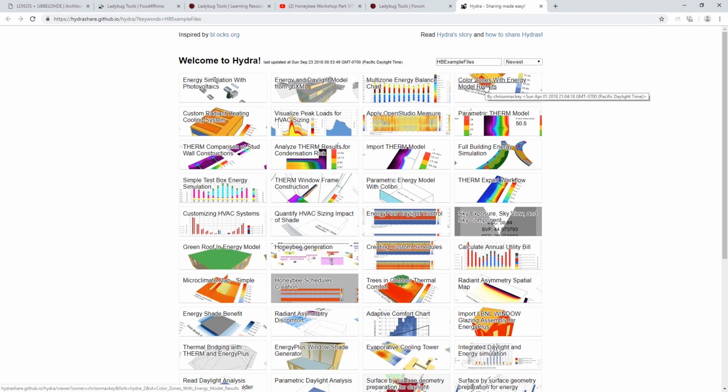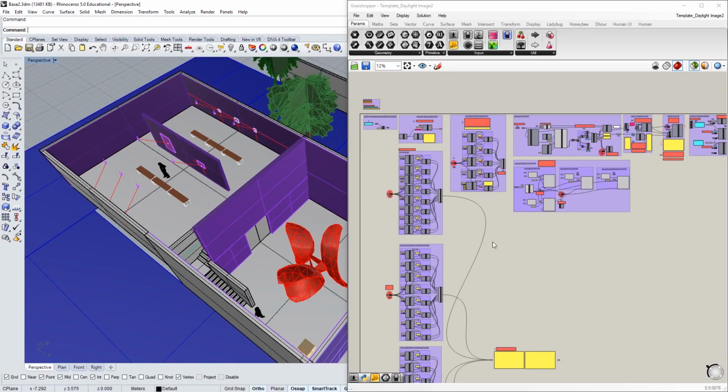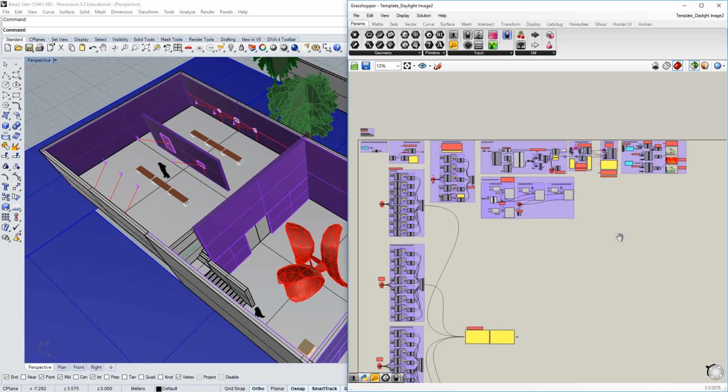And finally, I wanted to show you this repository for template files. It's also maintained by the developers, and this has templates for both daylighting as well as energy, thermal comfort, and a lot more. You can explore this on your own, but it's a fantastic resource. The series of tutorials I'm going to be giving today are intended for my daylighting class at California College of the Arts, although it may be useful for others, which is why I'm sharing it on YouTube.